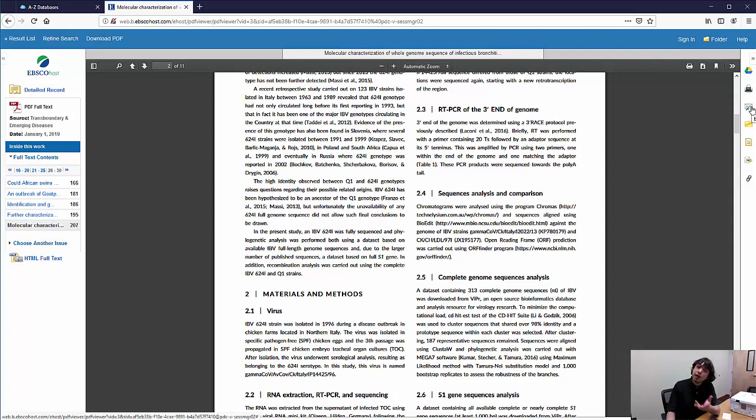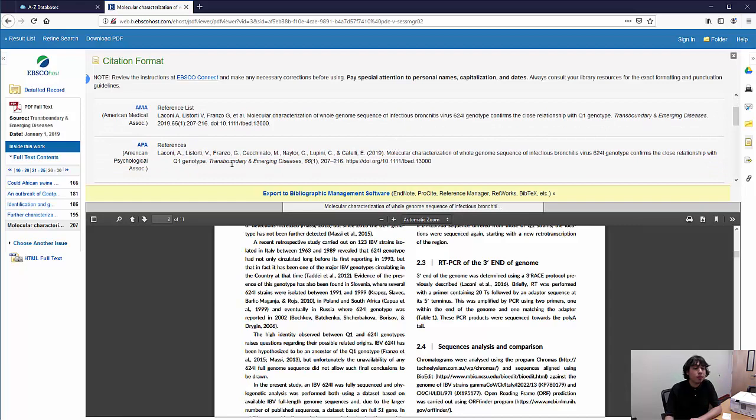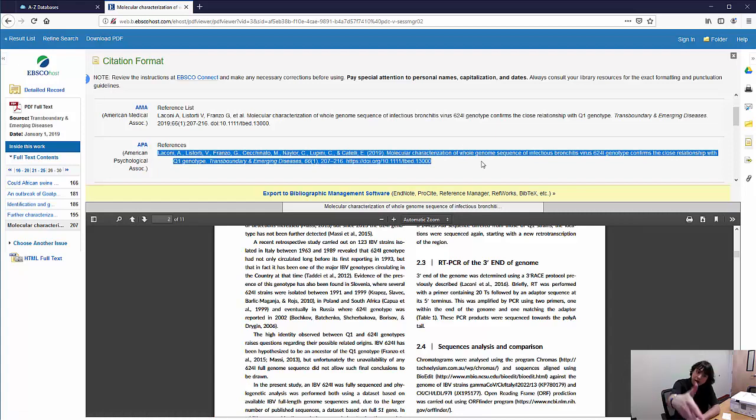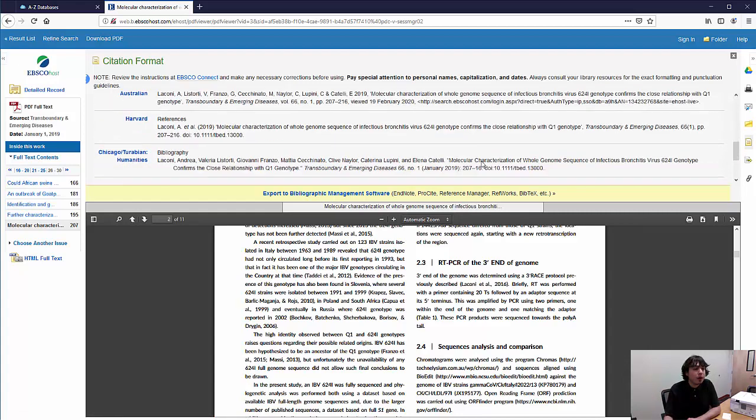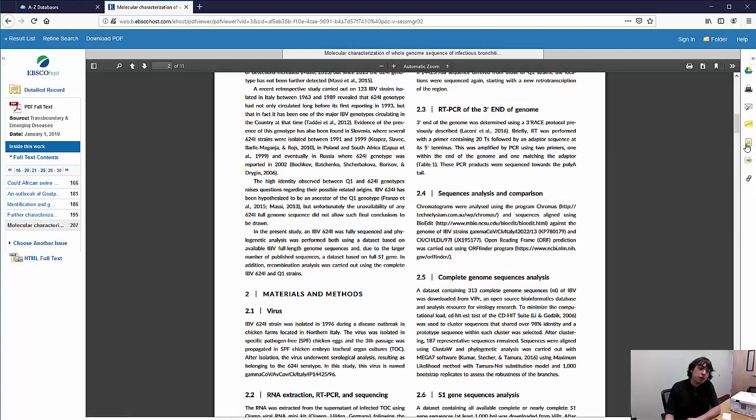There's also an option to email it, as well as, and this is a really cool tool, a cite feature. So if I click on this little yellow document sort of icon, it will automatically generate citations in the main citation formats that we use here at NMSU. One of the popular ones is the APA format, and right there I can copy paste that into my research paper if I want to cite this particular article. And also if you scroll down, there's an MLA format as well, if that's the format you want to use. So that cite tool is very useful. Make sure you check that out.